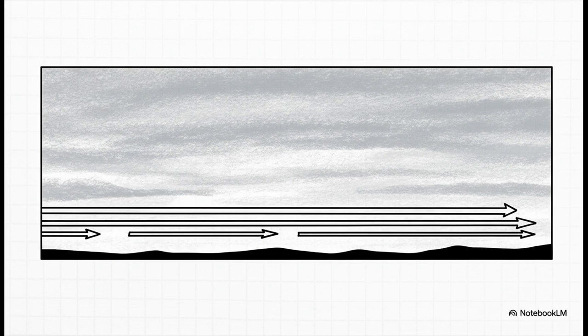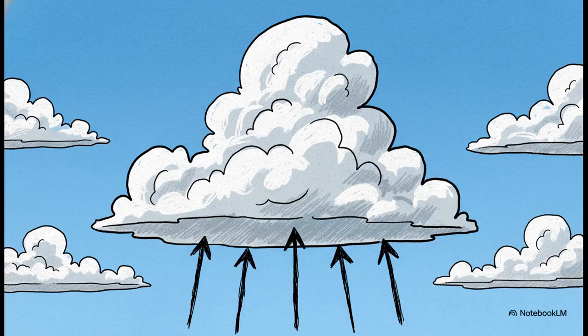And a sky full of stratus clouds, that's a huge sign of very stable air. And our third main type is cumulus. This one means heap or pile. And these ones, they're the classic puffy cotton ball clouds with the flat bottoms and the bubbly tops that look kind of like cauliflower. Now, unlike those stable stratus clouds, these puffy cumulus clouds are a direct signal of rising air currents. They mean the air is unstable, and these are the ones you've really got to watch.